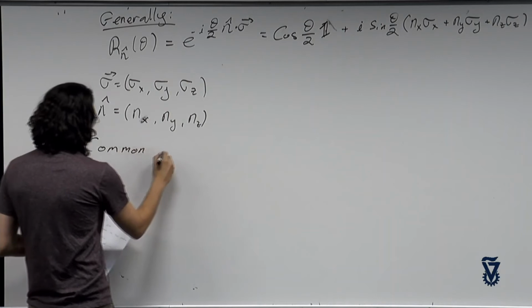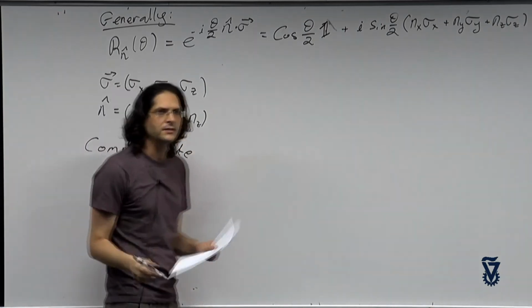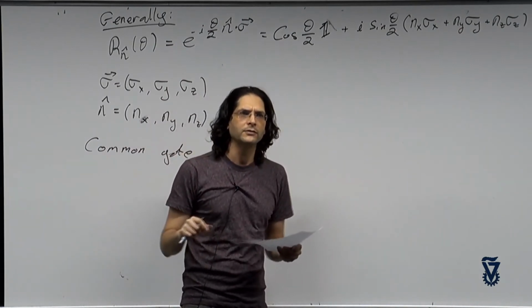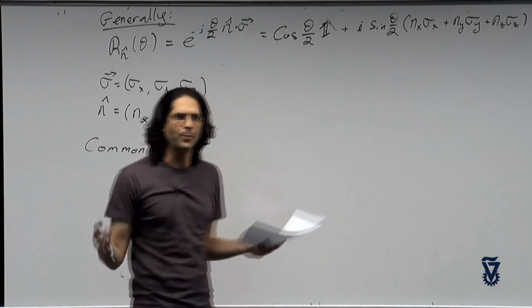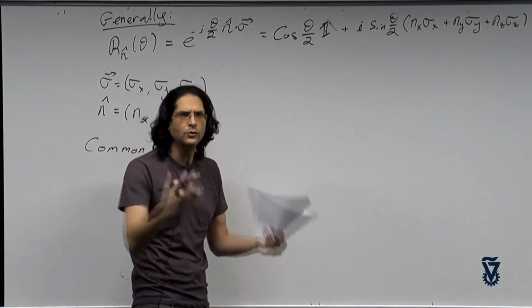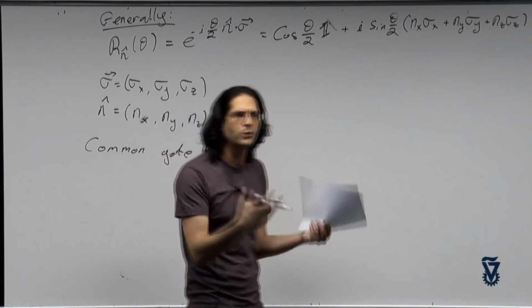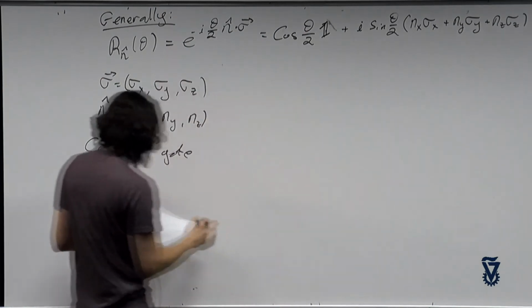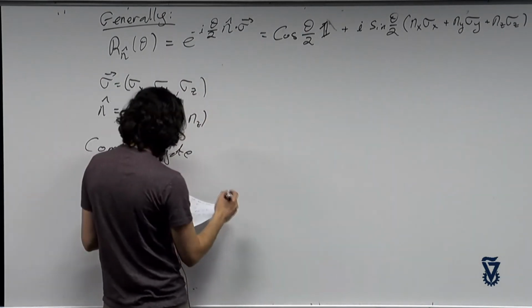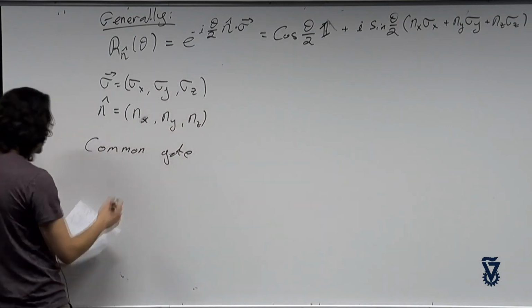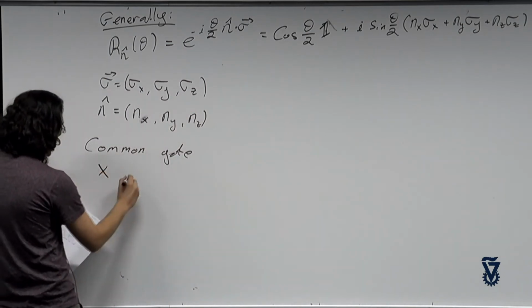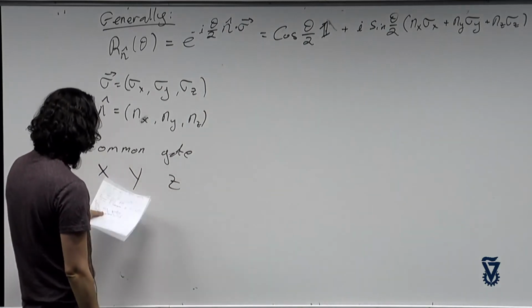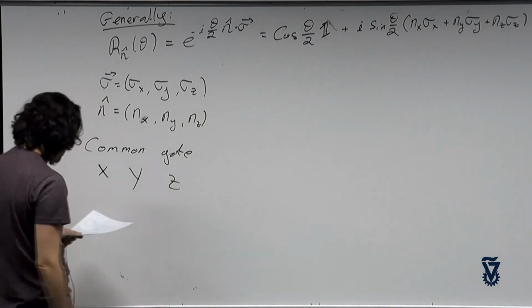So the common gates, computer scientists like to parameterize things into a very small set of operations. They don't care about how many operations you have in real life. You just want a very small set, and to decompose your algorithm into a set of those basic operations. So the common gates that are used typically in such algorithms are, well, basically X, Y, and Z, the Pauli matrices.